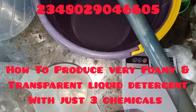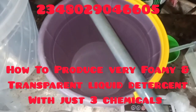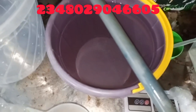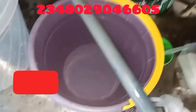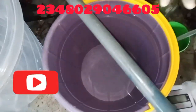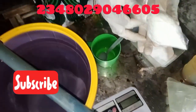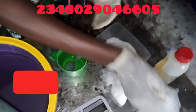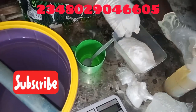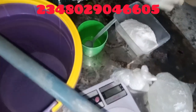The actual name is liquid detergent. We're producing this today with just three items. I'm producing six liters. I've pre-measured my water — six liters. This is my XLS. This is my Testapone. This is my salt — sodium chloride, cooking salt. This is my fragrance. This is my color — I'll be using lemon color and lemon fragrance.